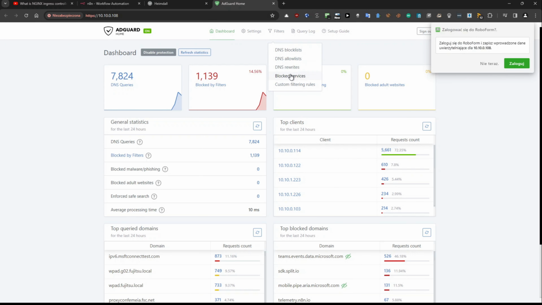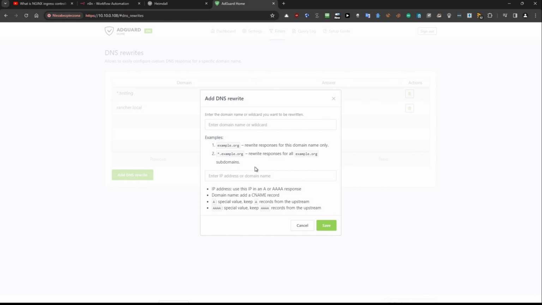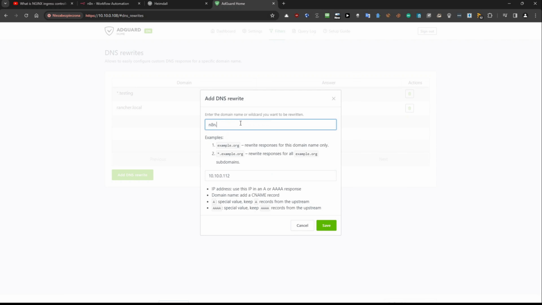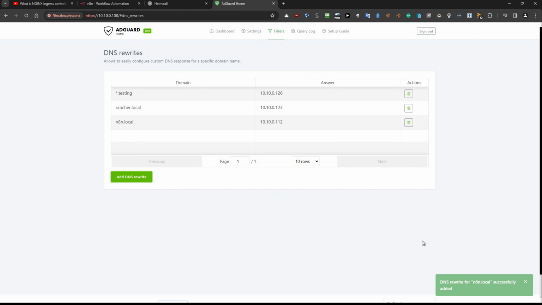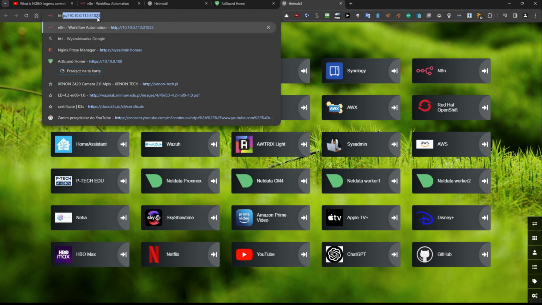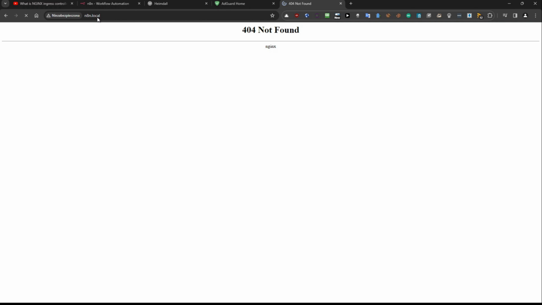Okay, open it, log in there, just like that, and I need something like login and password. I'm logged in, go to filters, DNS rewrites, and now add a DNS rewrite. And I will use this IP address, and I will use something like n8n.local. Why not? Save it. Okay, fine. Can I use it? I can try. So let's open it, and remember that we're still using HTTP instead of HTTPS, because all the traffic goes through HTTP. So HTTP, just like that, and provide this n8n.local.